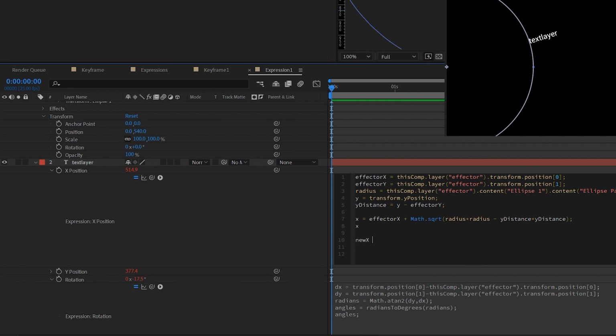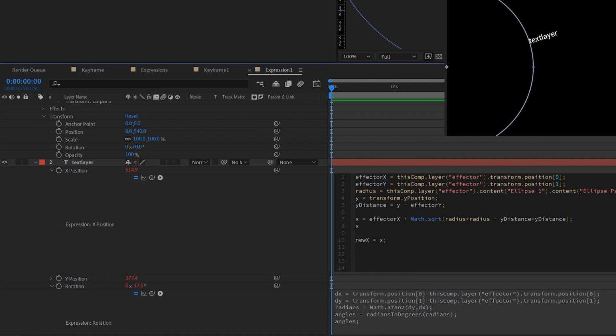So I set a new x variable and assign the default x to it. Then I'll use some if statements to set the parameter of the animation. So the idea is when it comes down closer to the center, when it's about 50 pixels, it should start moving towards the right.